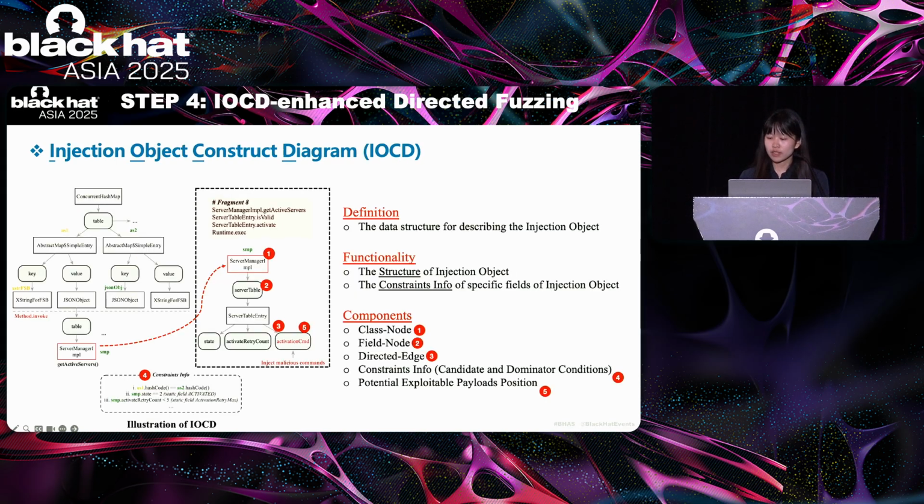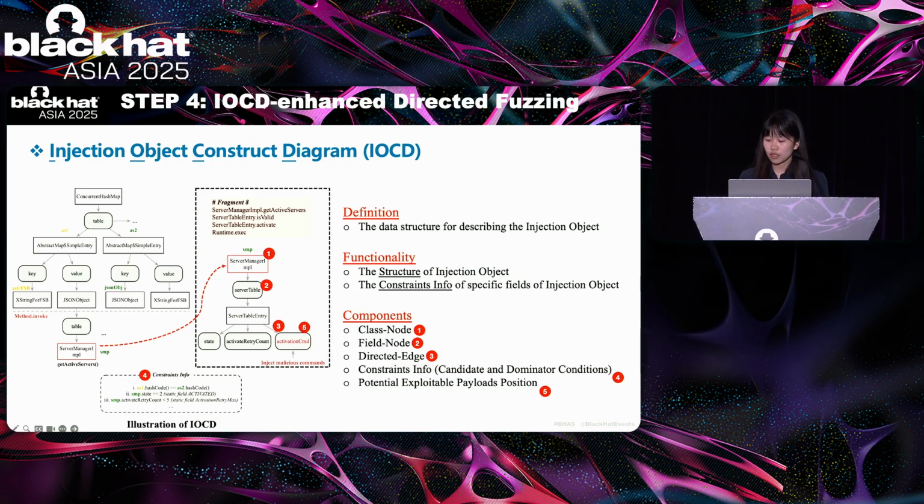After extracting all these constraints, JDD will use a novel structure termed IOCD to model these constraints, and there are two main sub-steps. In step 1, JDD will treat the initialized object content in a gadget chain as the class node. Each class node stores the following information: the class name and the related field nodes, which represent the fields that may be used during the deserialization. The field node, on the other hand, stores the relevant constraint information for this field.